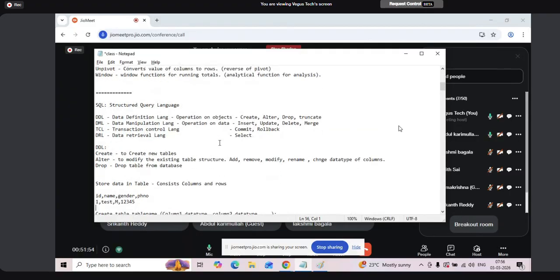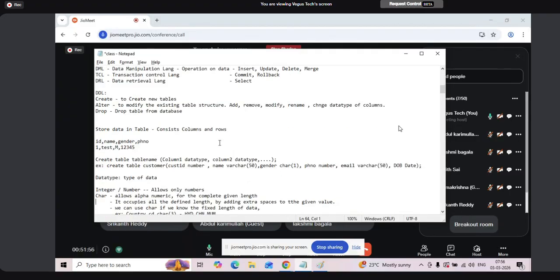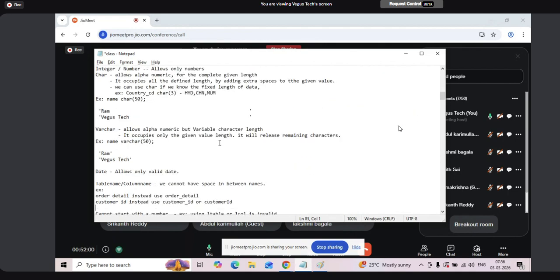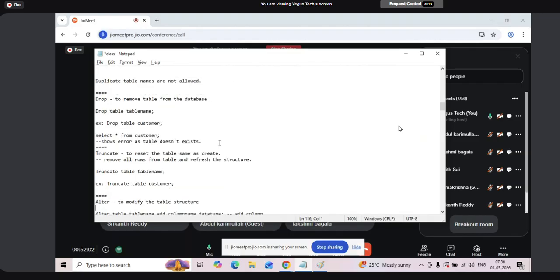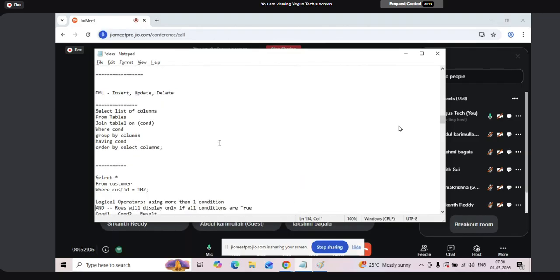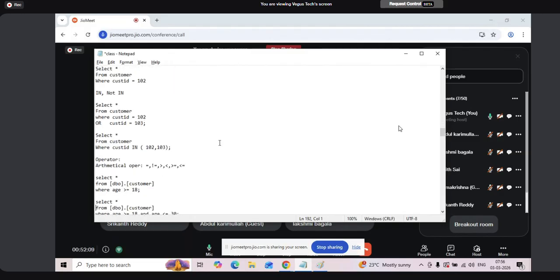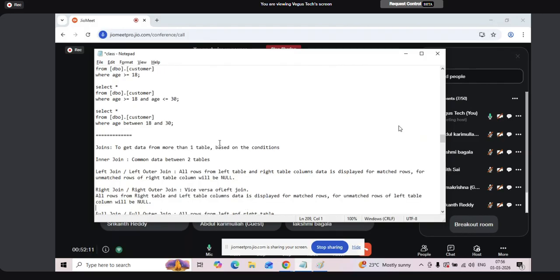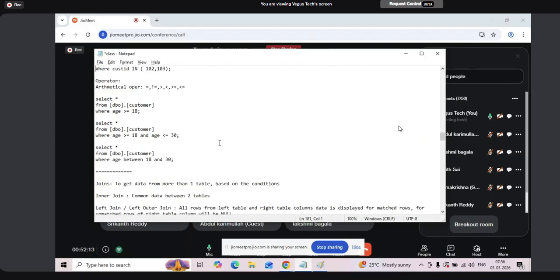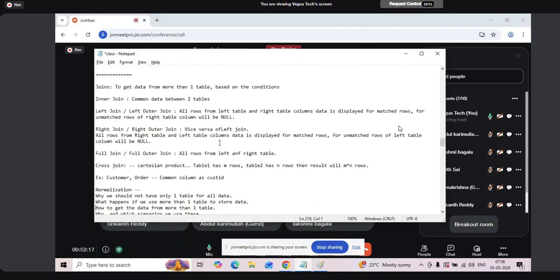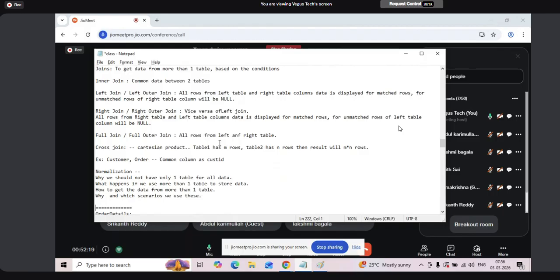Is it clear? In SQL, we have discussed DDL, DML, and DRL, and we have discussed the data types. We have discussed DML insert statements, and and/or conditions, in, not in, exists. Exists we have not seen, right? Okay, that we will see later. And we have seen joins. Joins is also most important.